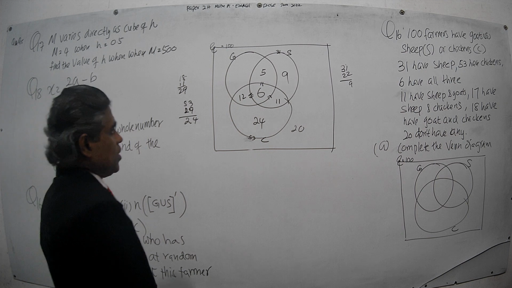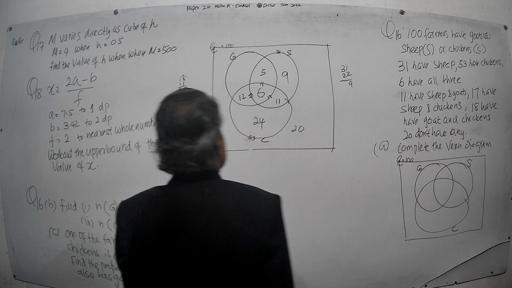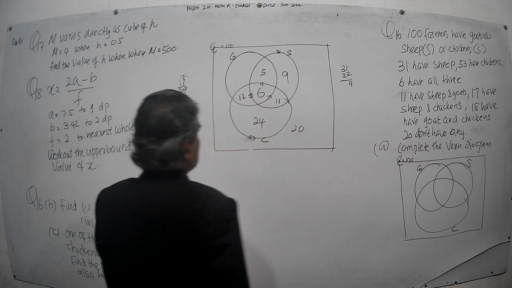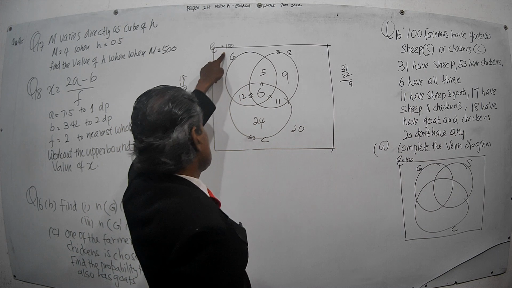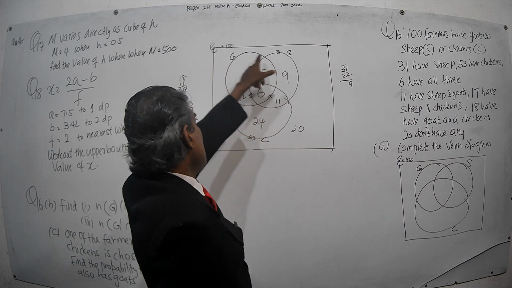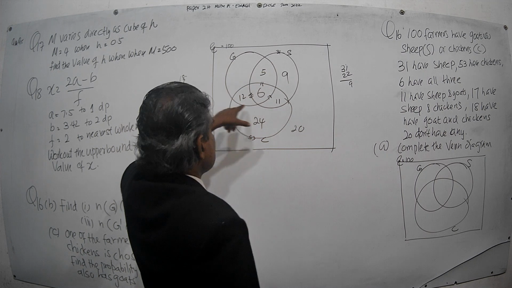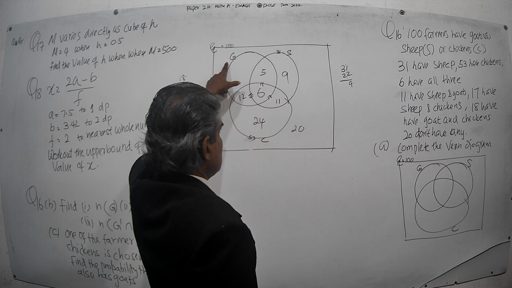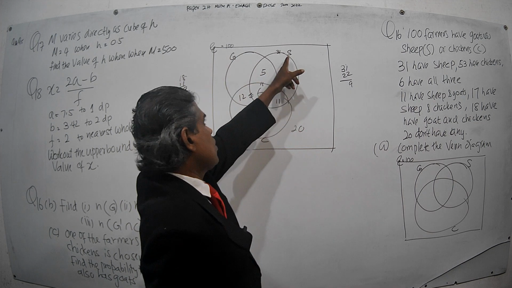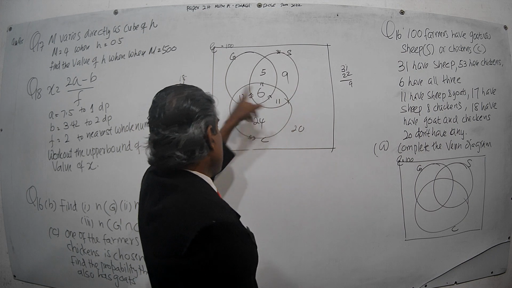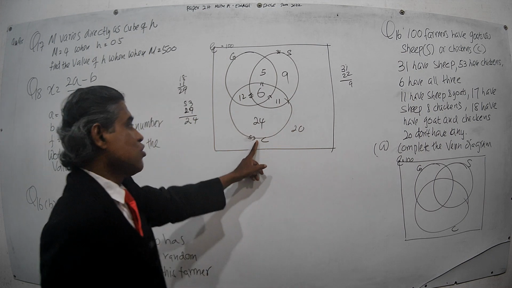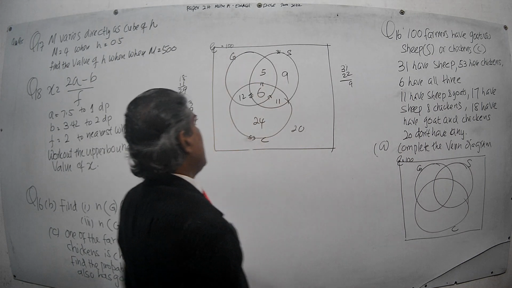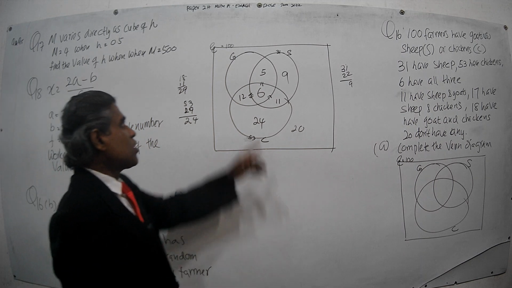Right. Now we have completed the Venn diagram. And we have to complete this part. To complete that one, actually we have to resort to this total, because now we haven't been given the number of people who have goats. But in this instance, we have been given the number of people who have sheep and who have chicken. Those two had been given, but we hadn't been given the number of people who have goats. Therefore, we have to resort to this 100.